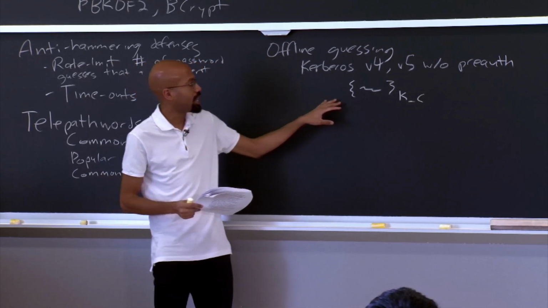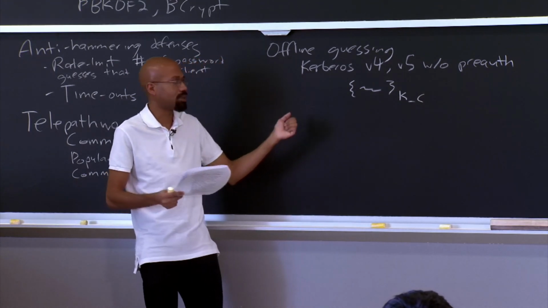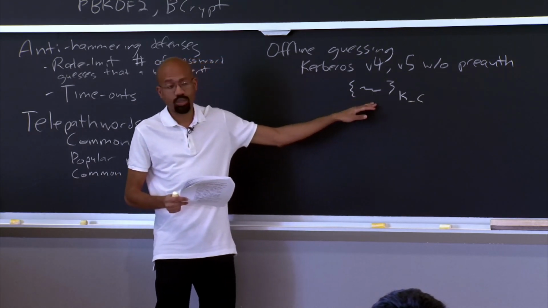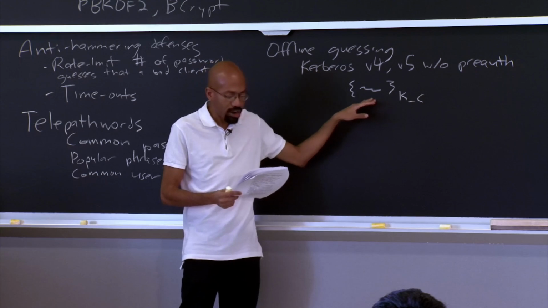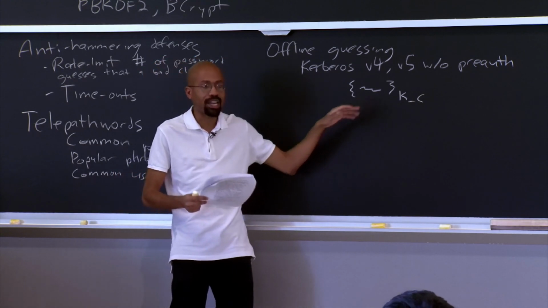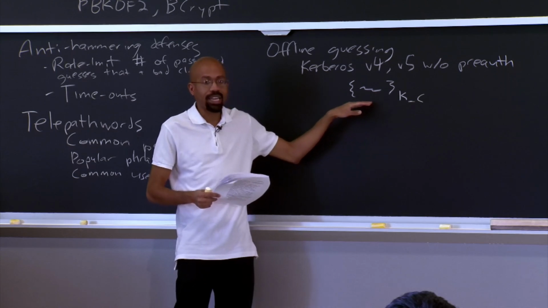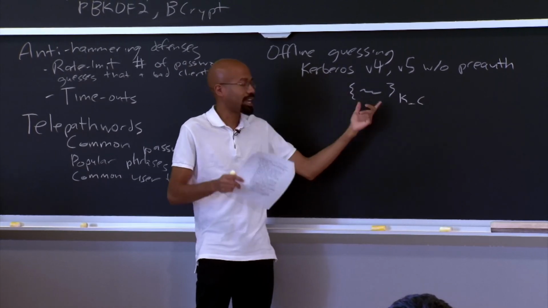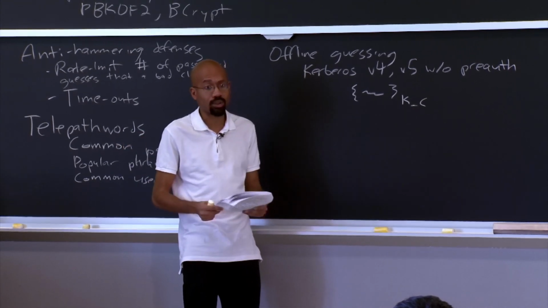and the attacker can basically get this thing here and then just guess what KC is, right? Guess that KC is some value, try to decrypt this, see if it looks reasonable. If not, try to guess another KC, decrypt this, see if it looks reasonable. The reason the attacker can launch this type of attack is that this TGT actually has a known format. It has things like timestamps, and various length fields which have to be internally consistent. That helps the attacker, because if the attacker guesses a KC, decrypts this, and the internal fields don't check out, the attacker knows it picked the wrong KC, so they can go on and pick another KC, right?